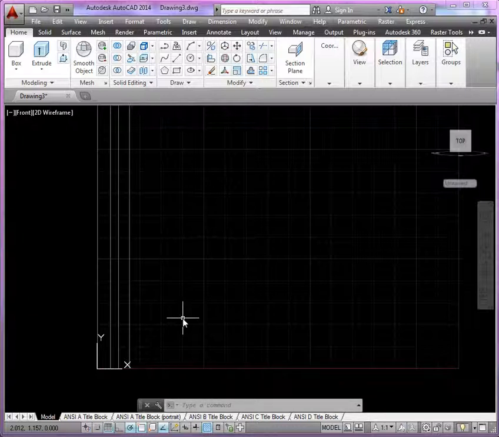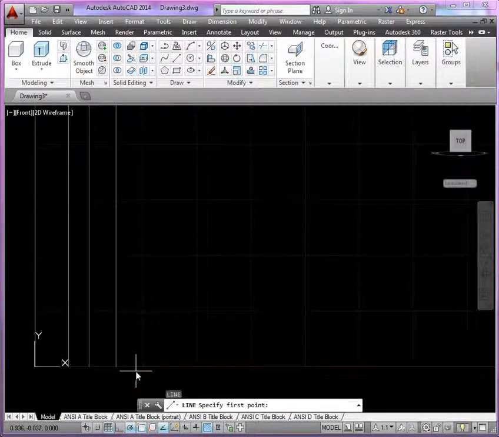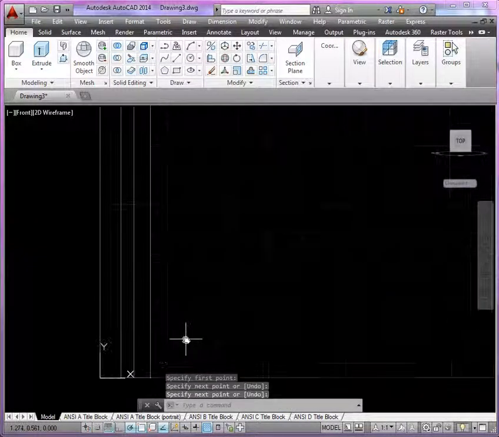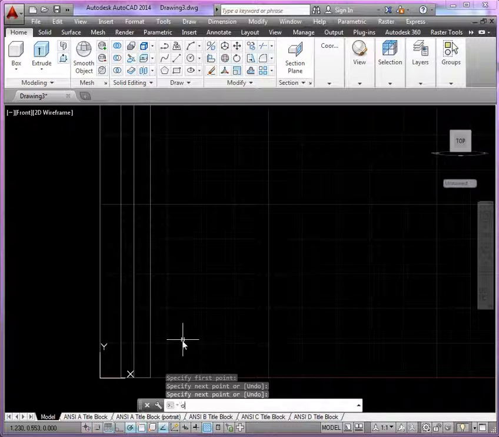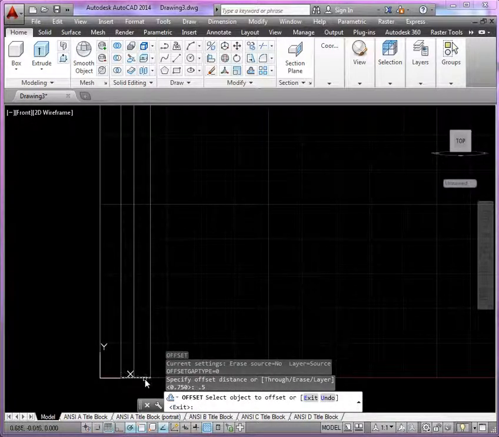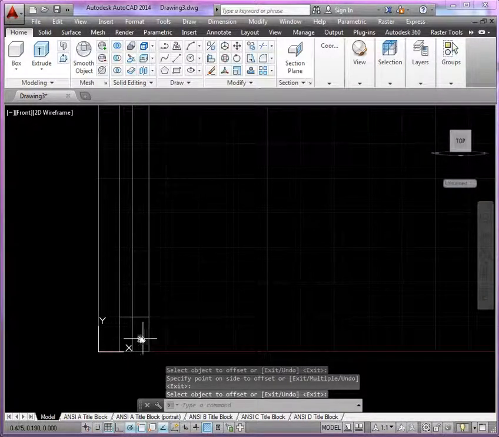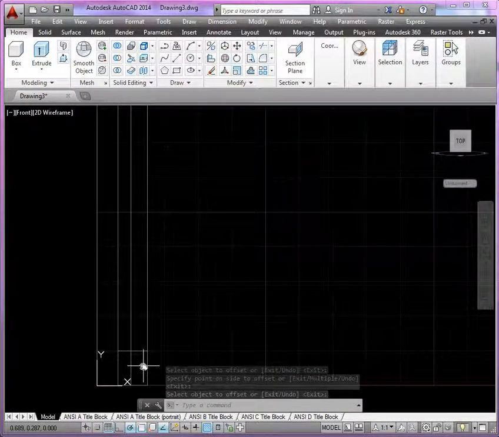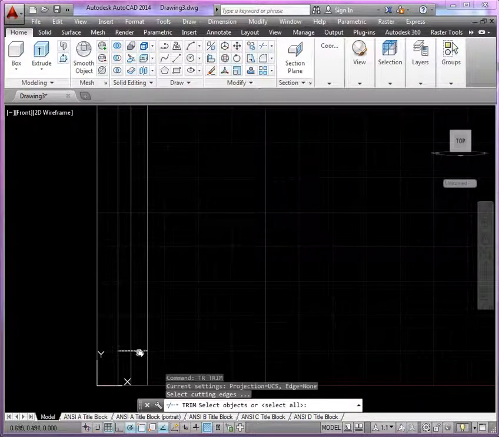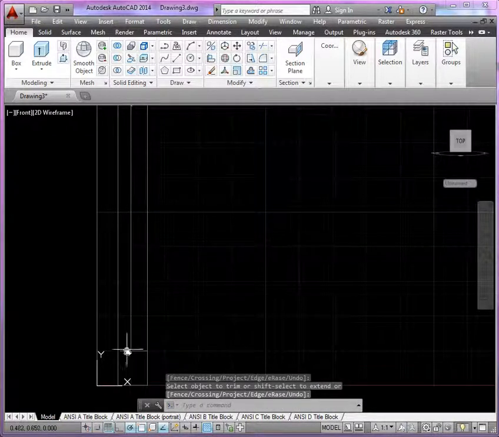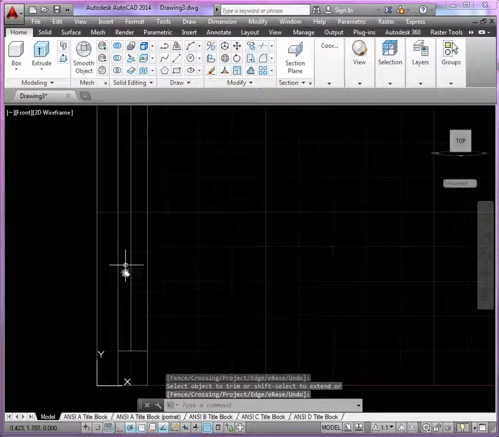But now I've got the different diameter thicknesses. From the bottom up, I've got 0.5. So here again, I could just draw a line, drawing a line from here, going across. And if I offset that by 0.5 towards the top, this is the base diameter right here. Okay. And if I trim this line here, okay, you can see here, this is the next diameter.